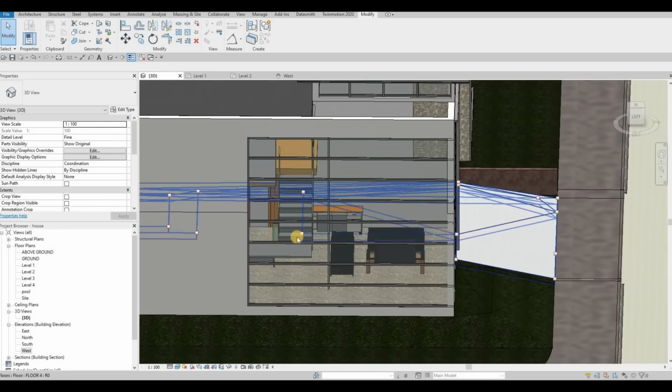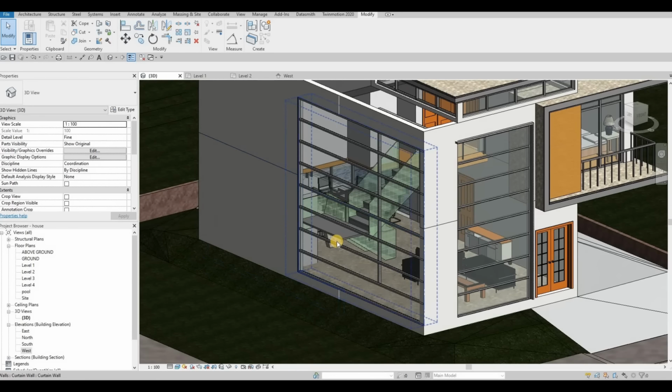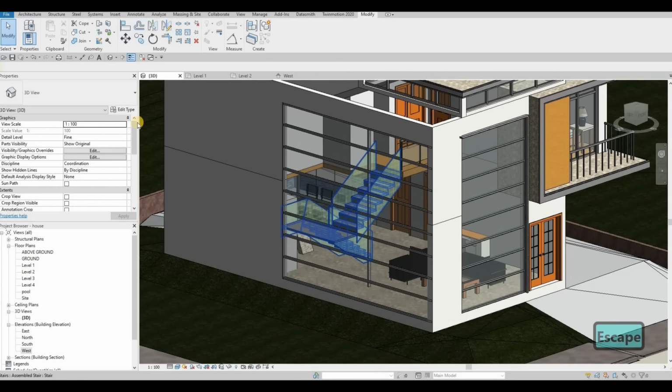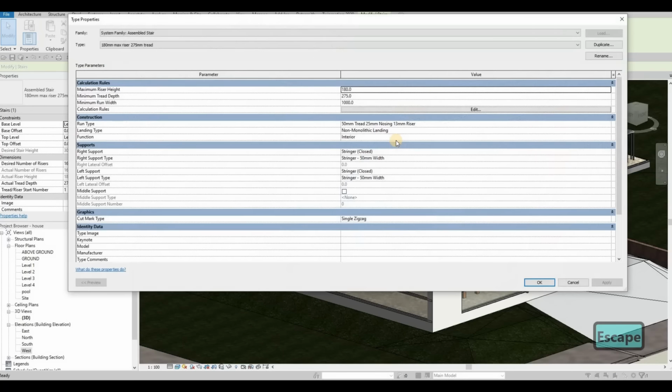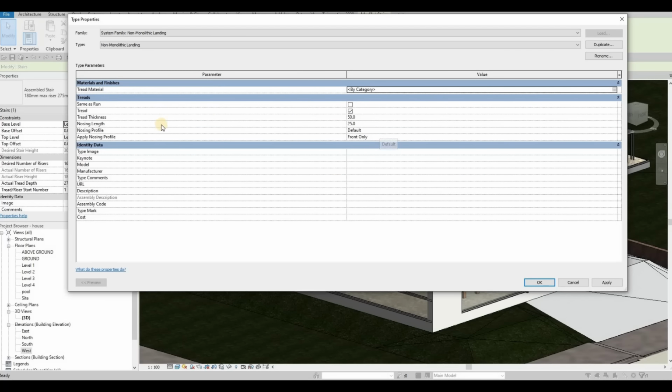Okay, so now this one looks much better, as you can see, and then we could just edit this part right here. Edit, and then I want my landing, so we could select that landing to have a different thickness.